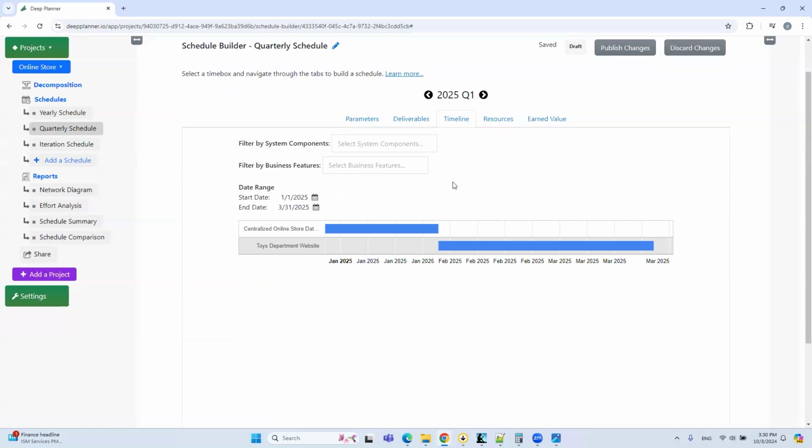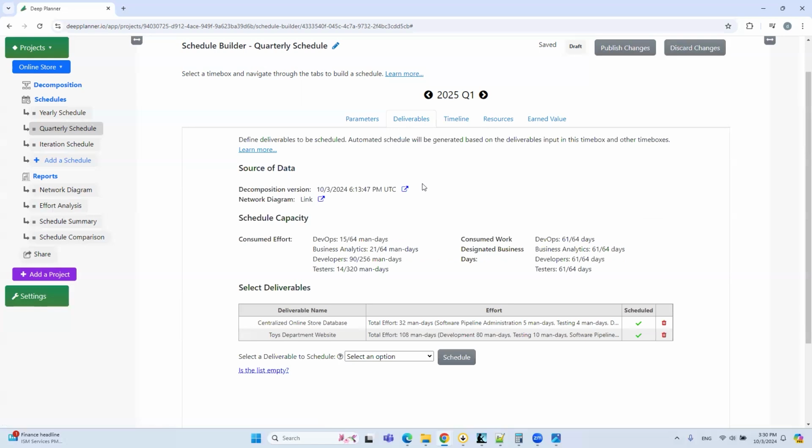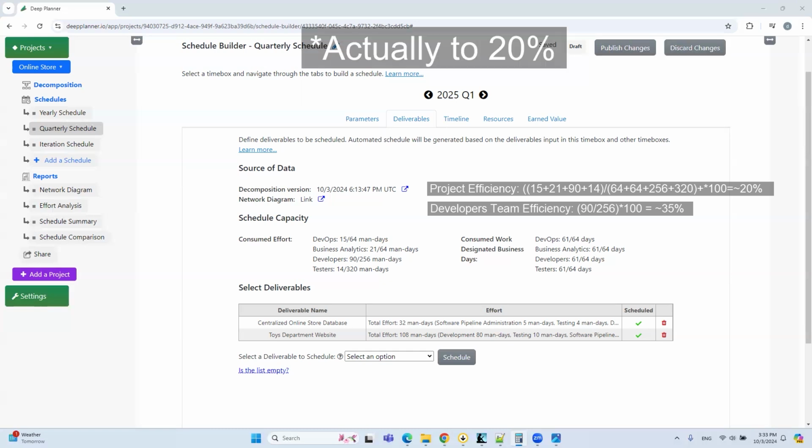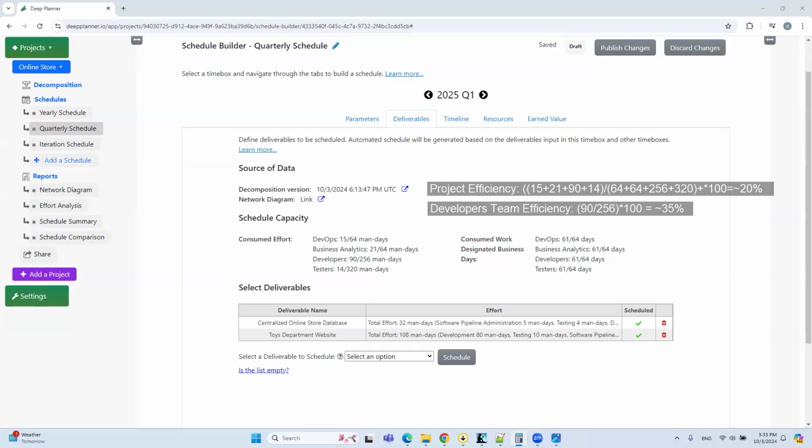So both developers require almost a quarter to complete it. Let's look at the numbers after that change. If we recalculate the numbers, we can see that the project efficiency has increased to around 22%, and the developers' team efficiency has also increased, and now it is 35%.